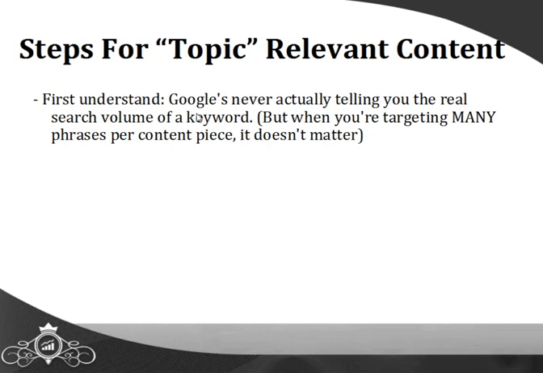This is how. First, before we talk about this, understand, when you look at keyword data, like data from a keyword tool or from the AdWords Keyword Planner, where Google tells you how many searches that X keyword gets every month, understand that basically never are they telling you the real search volume of a keyword. Sometimes they're giving you an estimation that's reasonably accurate. Other times they're giving you really no indication whatsoever. And they're definitely not telling you how many people you could expose yourself to if you were ranking for that particular keyword in the organic listings. Because the AdWords Keyword Planner is designed for people paying for the traffic and bidding on one keyword at a time. So keep that in mind.